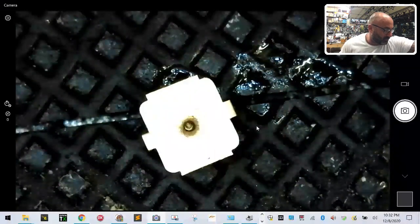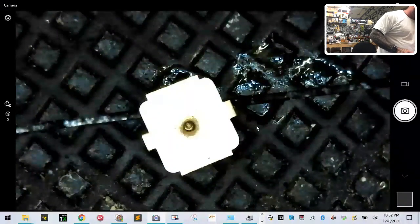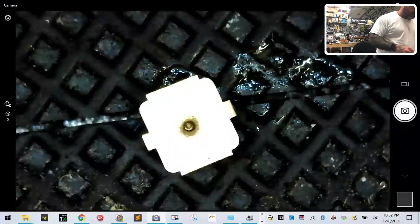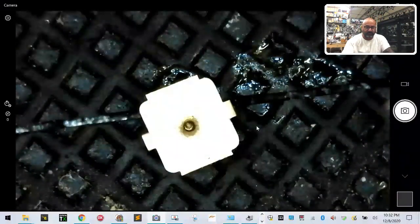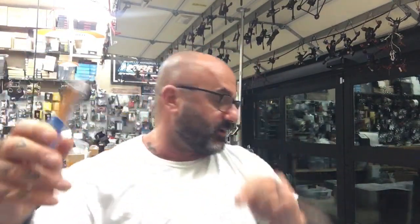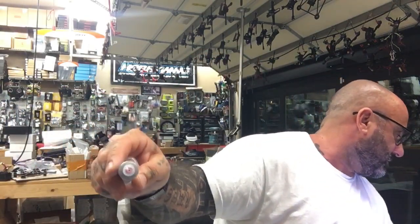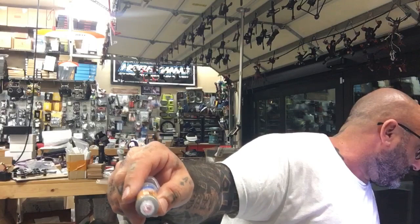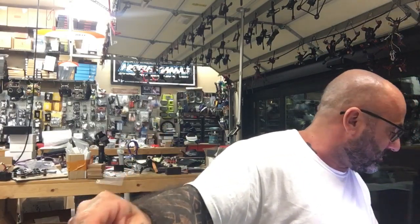I've not used solder paste for this kind of thing before, but I feel like giving it a shot and seeing if it works. So here's the solder paste. There's a syringe. So here's a syringe needle. You should see that in the camera in just a second, right? Just in case you don't know what I'm talking about, I showed this before. So this is the solder paste. I think that might be the smallest gauge I have for the needle, but let me just check. Yeah, I think that's the smallest.